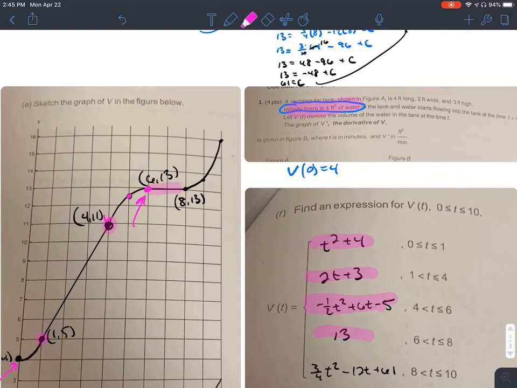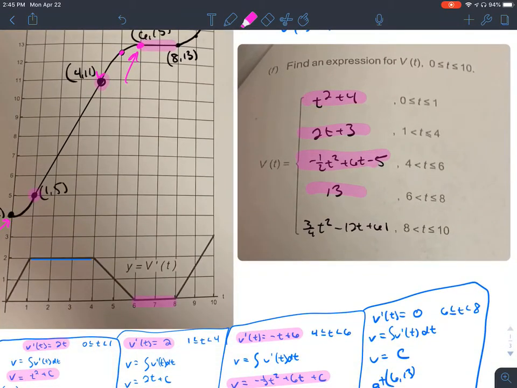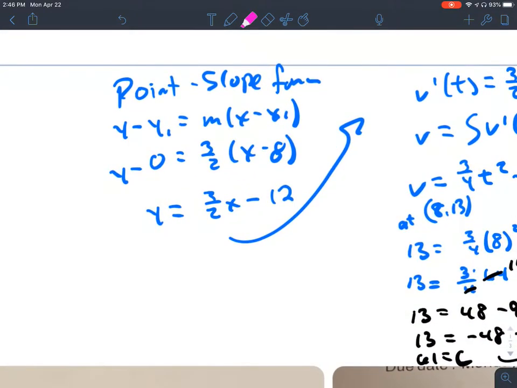So for this fourth part, we get 13. And once again, that's just a horizontal segment, what we see right there. That ends up at 813. We're going to use that 813 for the last ordered pair and figure out what that not so arbitrary constant is. So the last part of this graph, it goes up 3 and to the right 2. That's the slope. What's the y-intercept going to be? Well, that's tough looking at the graph to know what that is. So I use point slope form where I filled in the slope is 3 over 2 and an ordered pair was 8, 0. That was a point on my line.